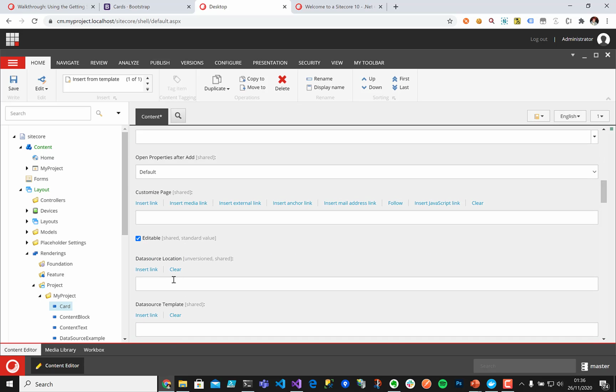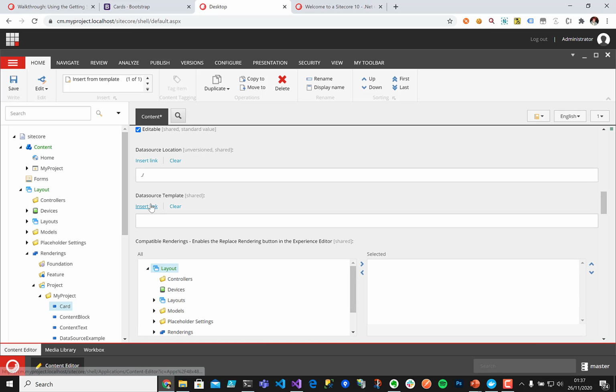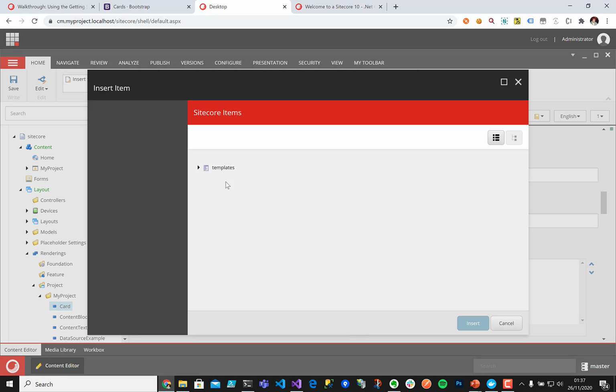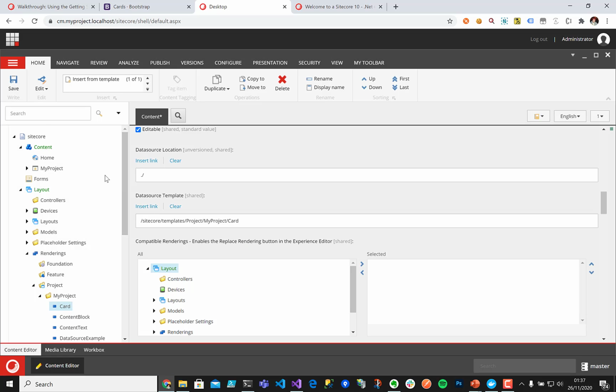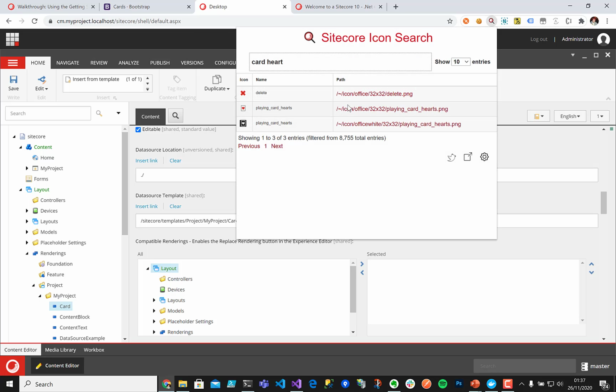So in our data source location, we're going to set that to the root, and then also we're going to add our card template in here that we just created. And again, we'll set ourselves an icon.